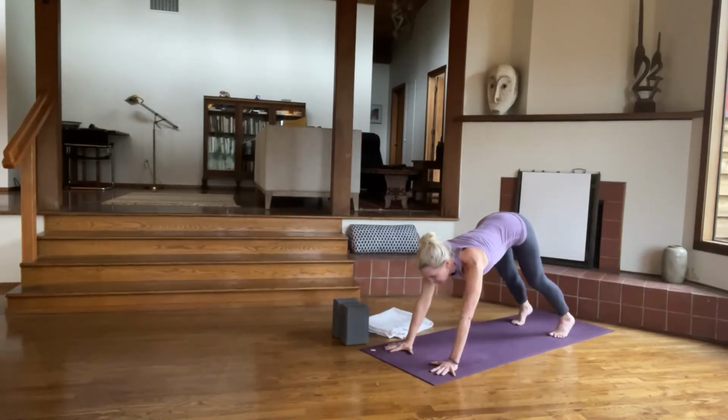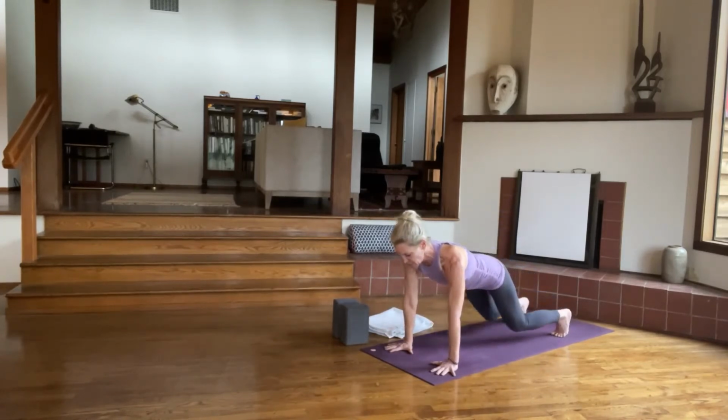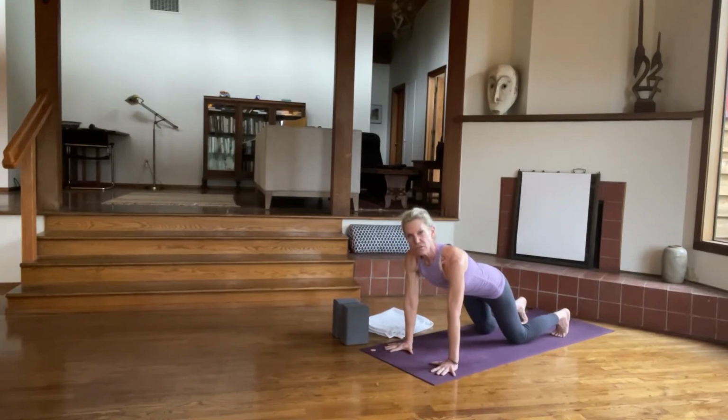Shift it to a plank, shoulders over your wrists. Stay in plank, but bring your knees to your mat. So your knees are further back in space than when we were on our hands and knees doing our cat-cow. Oomph into your arms so that you don't collapse into your shoulders, and feel your low belly lift.